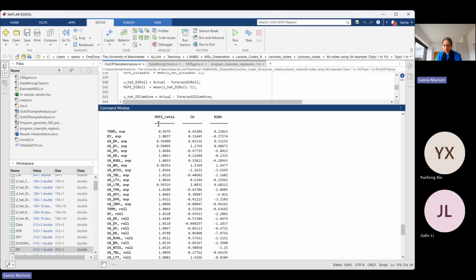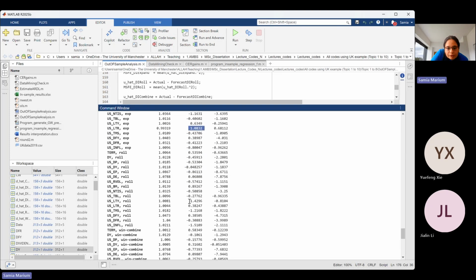First of all, based on the Clark and West statistics, how we interpret is that if there are positive and large values, that means the predictor has actually improved the forecasting. But if there are negative values, meaning that they're most likely adding noise, right? So here, in the Clark and West column, mostly we have 1.17, 1.5, 1.08, 1.4.